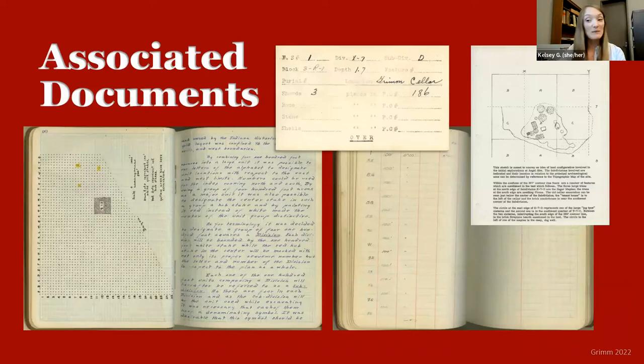The associated documents tell us more about the objects uncovered and give contextual clues for research. Since excavation is largely destructive — you can never return a site exactly to how you found it — a lot of information and data had to be collected, even in 1939. The notebooks here are some of my personal favorites because of the beautiful handwriting Glenn had and the diagramming you can start to see. There are also the original catalog cards and early reports.